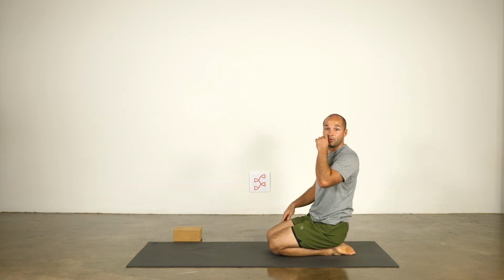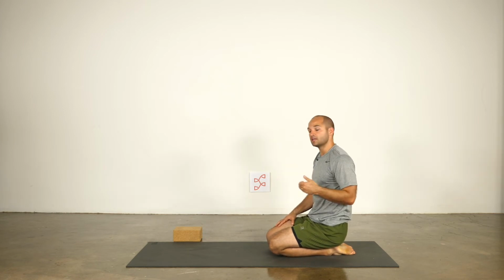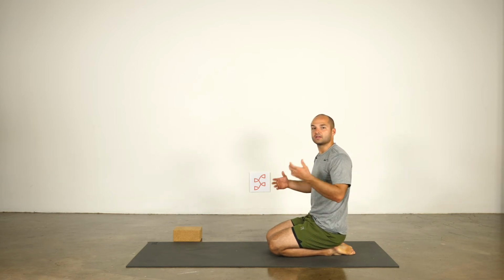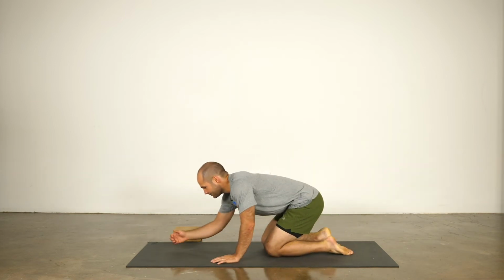Okay, so we're gonna take one more again. Building muscle memory, that's what a lot of the yoga practice is. We do things repetitively, and then over time, we start to just develop the muscle memory and the familiarity in poses where we don't even have to think to come into them. And that's what we really want to develop here. All right, shake out the shoulders, coming back into it.